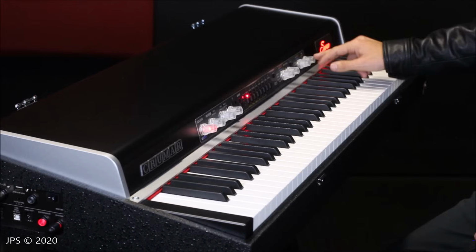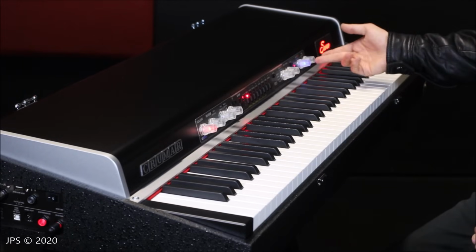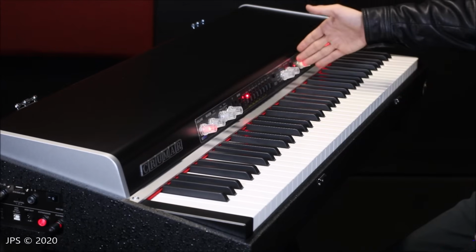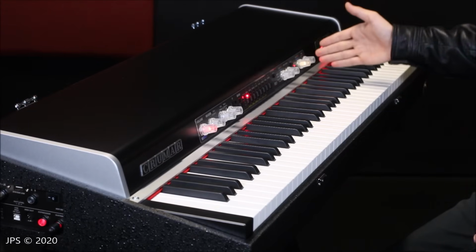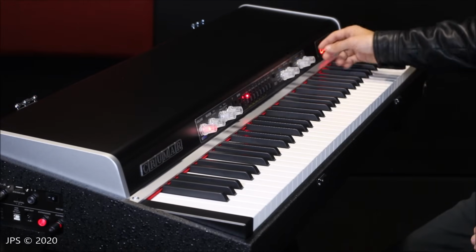Over here you have the second effects. It works the same as the first effects. Push and hold it, it turns on. Push it once to toggle between depth and rate. In this section you have a chorus, a phaser, a flanger, and a delay to choose from, and they all sound pretty cool. The last knob over here is the pad.